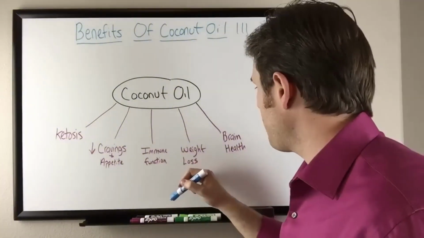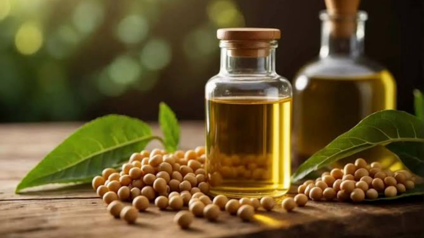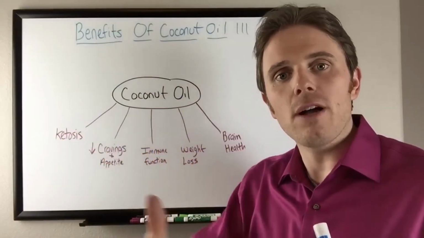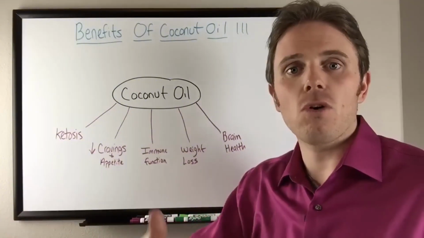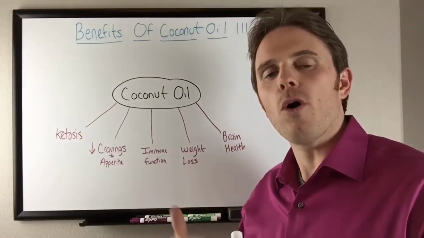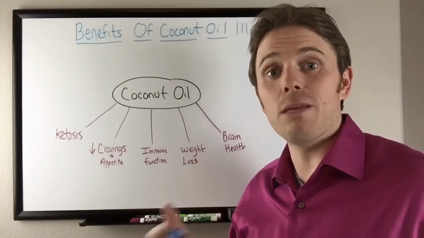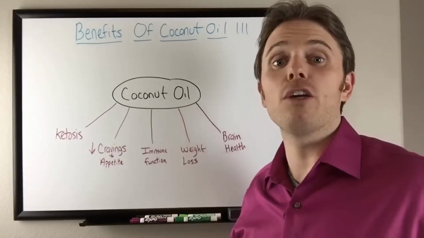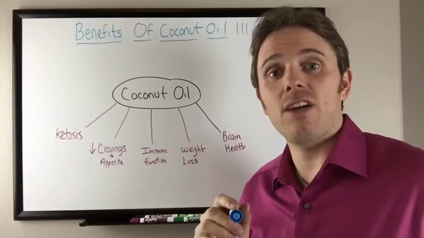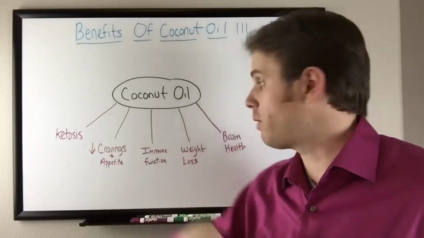So weight loss benefits. Also, another group looked at long-chain fatty acids. They talked about long-chain fatty acids, fats over 18 carbons long, if you will. They compared them to coconut oil, and they saw a significant benefit in the group that lost weight the most. The 60% reduction was seen in the coconut oil group, not the long-chain fatty acid group. And that study was in the American Journal of Clinical Nutrition. I'll put the references below the video here.